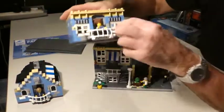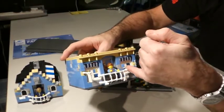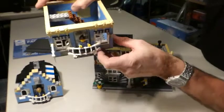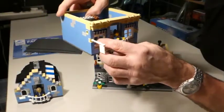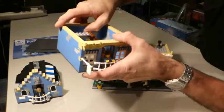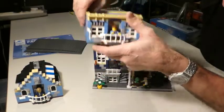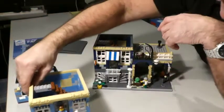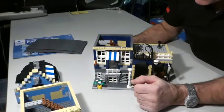One thing I will say, the windows, these double openers here, aren't very good. I'm always saying that they sort of flop open. If you've got a Lego Originals, I'd probably put a Lego Originals. I mean, they're fine, it's not a big deal. But for those that are expecting the tolerances to be a little better than Lego, that was probably the only thing I could pick up and say, oh, that was a bit cheap.